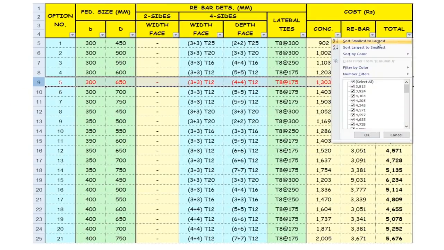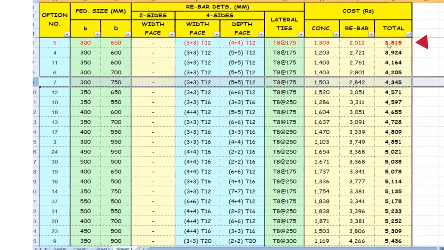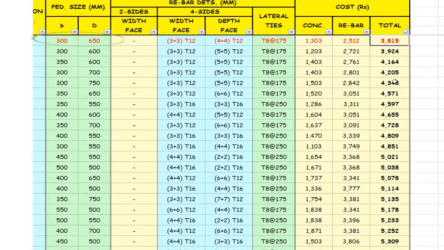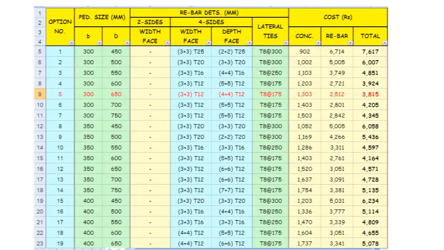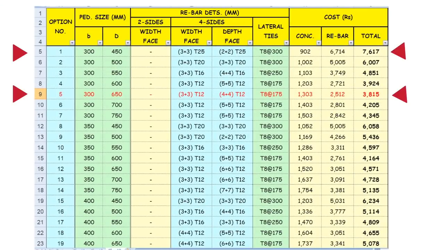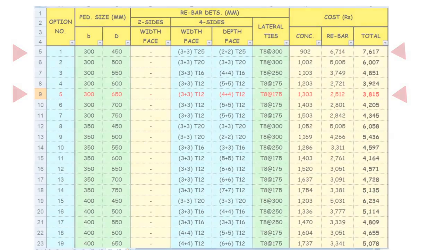Let us arrange the table cost-wise to see if this is the least cost. Yes, it is. The size and the rebars for this are exactly the same that we saw earlier in the design calculations. It is easy to compare the cost of this pedestal with that of the first one, designed with the least possible size. Interestingly, most structural engineers do not go beyond 1 or 2 trials. You can imagine your foundation budget if you had to go with the first size.